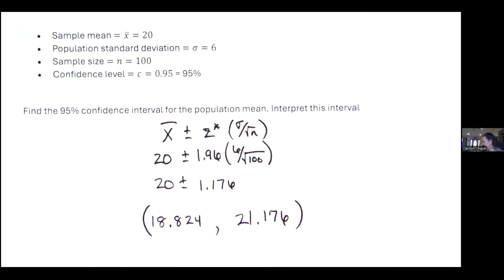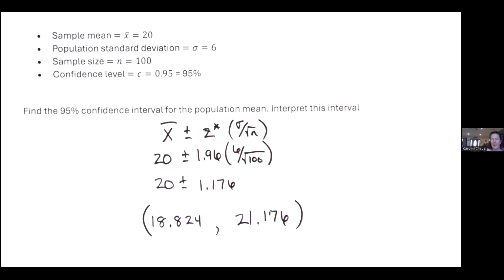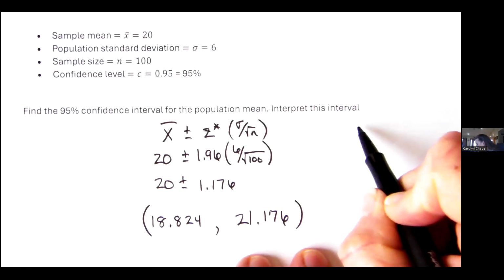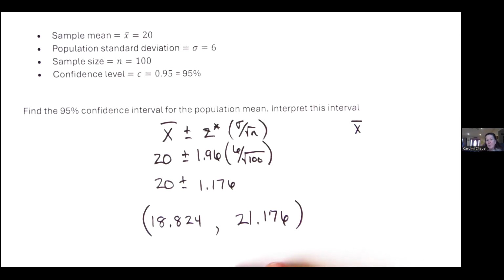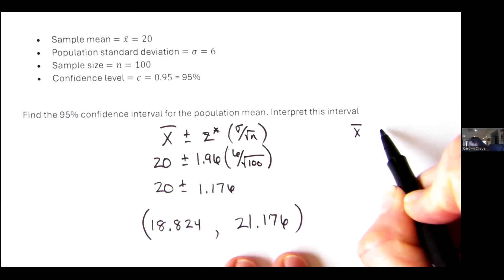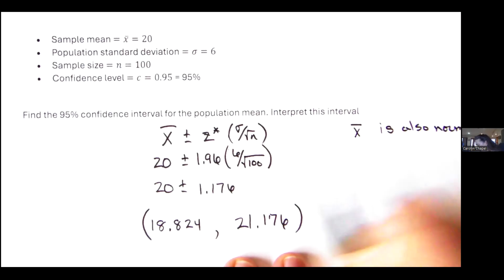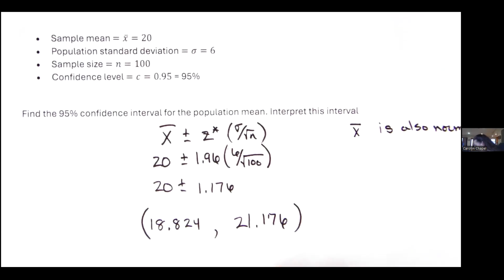Now, how could we get SALT to help us? Unfortunately, when we have this situation with Z star, there is no direct way to calculate the confidence interval for this situation. I have to do a little bit of work, but it's not too bad. So I want to remind us of the central limit theorem, because if the original data was normal, which we are assuming, the X bar is also normal. And we also have n more than 30, so we are good here as well.